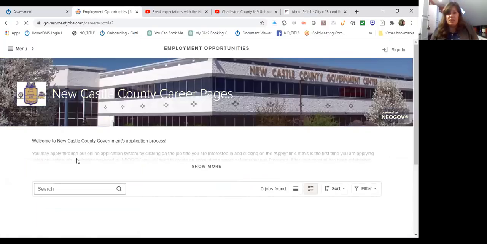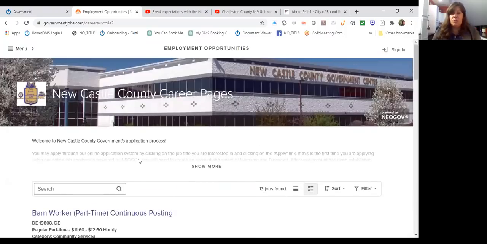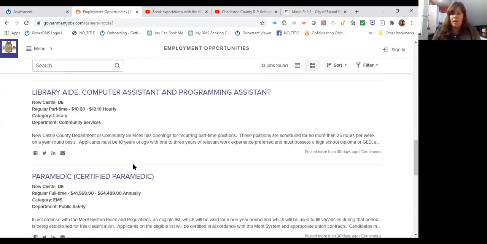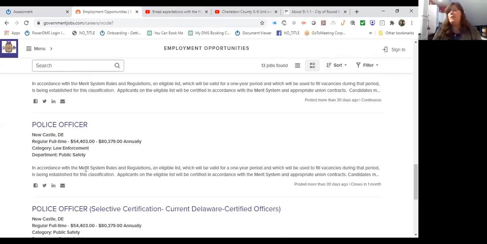Once again, if I select that, it takes me to a page where there's listings for all the workers in Newcastle. If I scroll down, I'll see that police officer is one of those. Now, there's a couple different things I could do. I could link my assessment team to be able to review this page. For example, when my CSMs, my compliance service members, are looking at my files, I could direct them here.